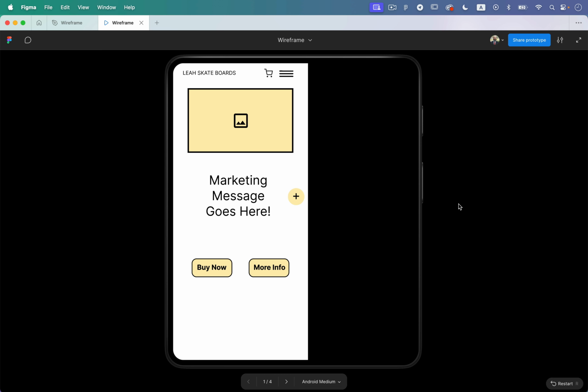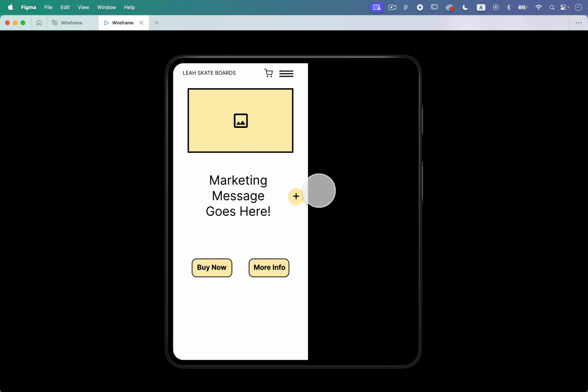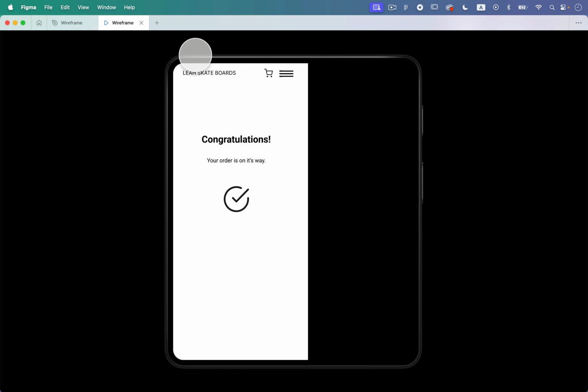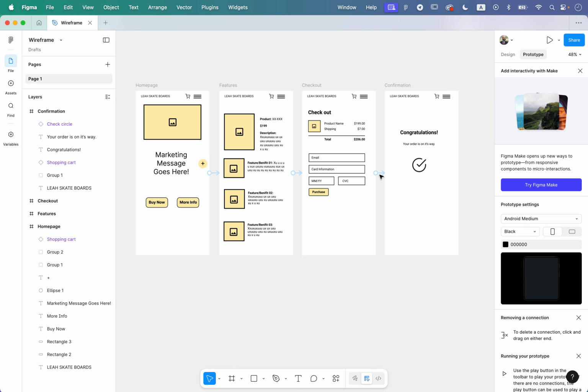Hit the play button. I'm going to do just a regular play. And again, this will open it up and render everything. Even if it's obviously the wrong size, it'll at least show you what it would look like if it was done for that device that it's on. We'll close this out.